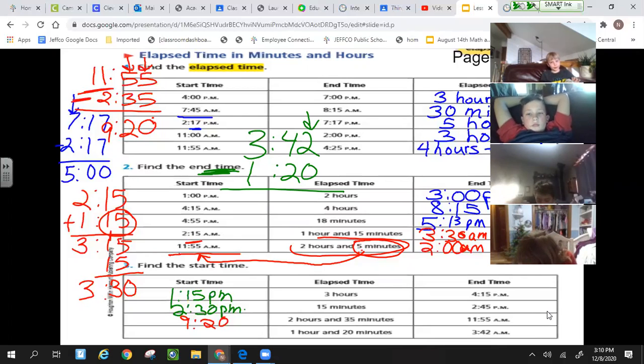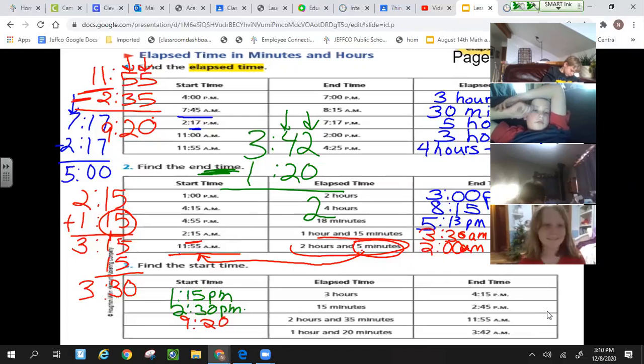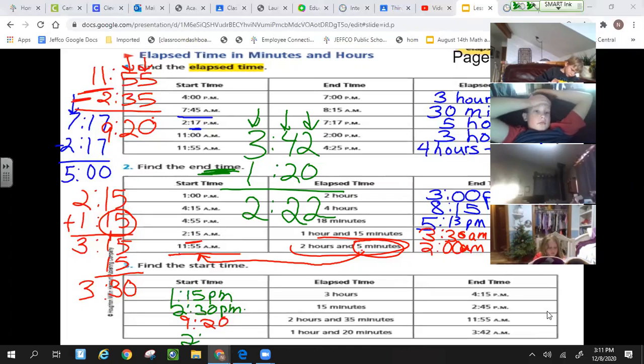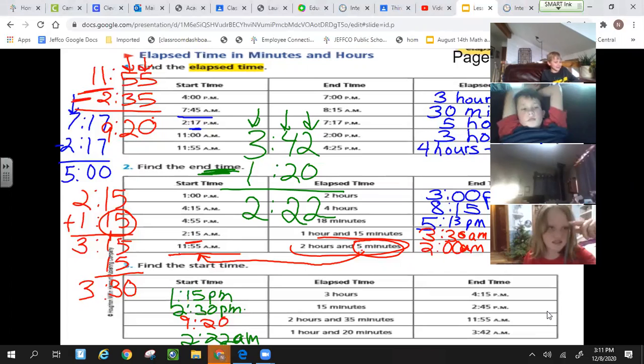Let's start in the ones place. What's 2 minus 0? 2 minus 0 is 2. Okay. What about 4 minus 2? And 4 minus 2 is 2. And now 3 minus 1. 3 minus 1 is 2. So what time did she wake up and have to start reading to get back to sleep? 2:22 a.m. Wow. I hope that doesn't happen.